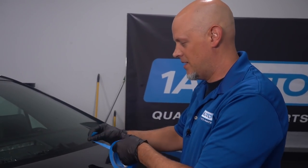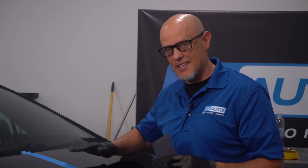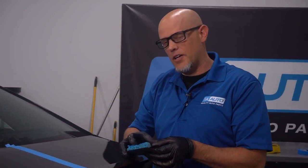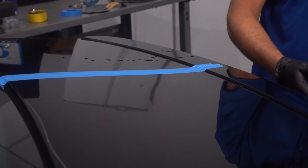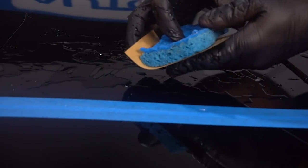I'm going to put some tape on here so you can see a difference before and after. Now we're going to take some wet sandpaper and sand this down a little bit. I like to use a sponge on the backside of the wet sandpaper — if you use your fingers, you could leave finger marks. If you use a sanding block, it's not a great idea because the car has a little bit of a curve to it and you may end up damaging the paint. Ideally, start with 1200 grit sandpaper; I have 1500 grit and 800 grit here. 800 is a little too harsh, so we're going to start with 1500. Just wet the car down a little bit, then wet the sandpaper and the sponge.